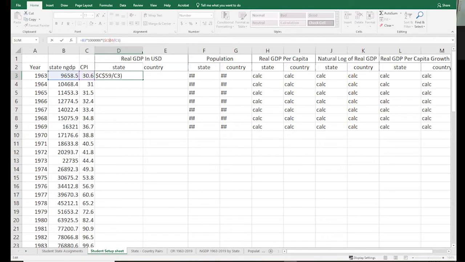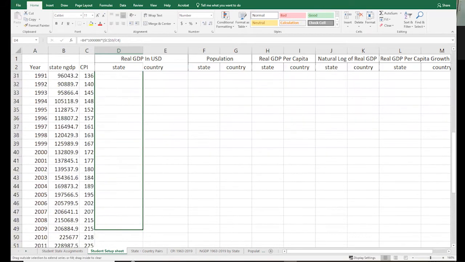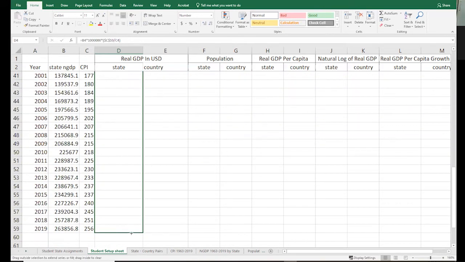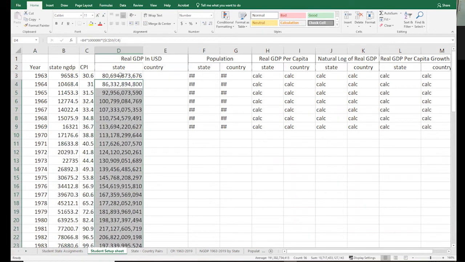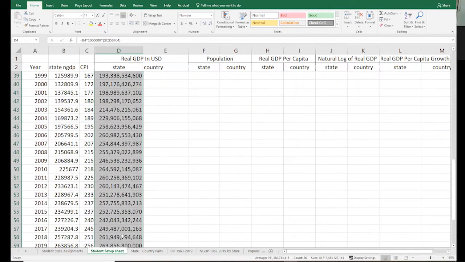I'm pretty sure I don't have to do it for both, but I do it for both just to make sure. And what happens then is if I drag this down, the equation has C59 for that spot, but instead of C3 for this spot, it moves to C4. So I can drag this all the way down, and it'll convert all the years into real GDP for that year.